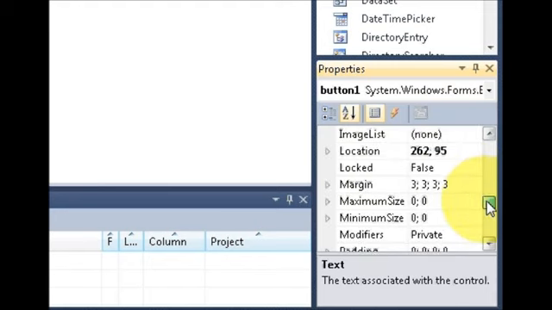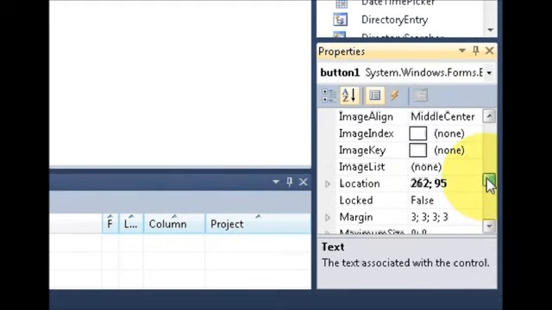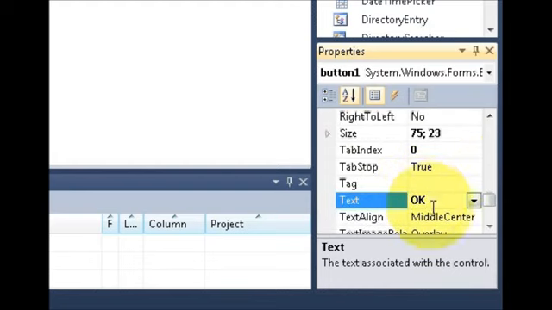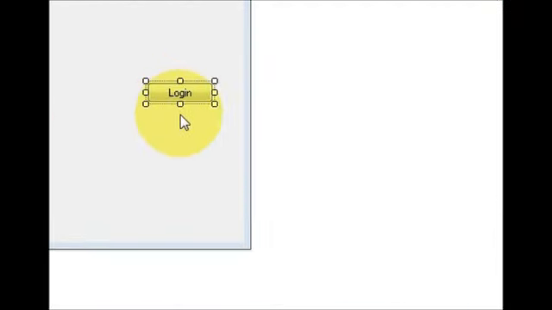So where is the text? Here it is. Instead of OK, I will write login. I press enter, and you can see the button now displays login.